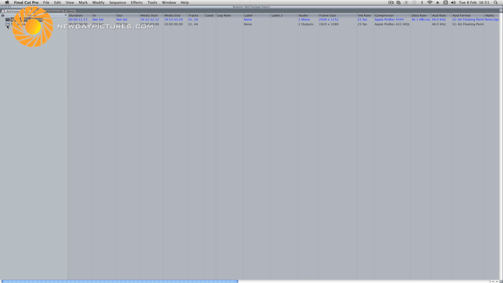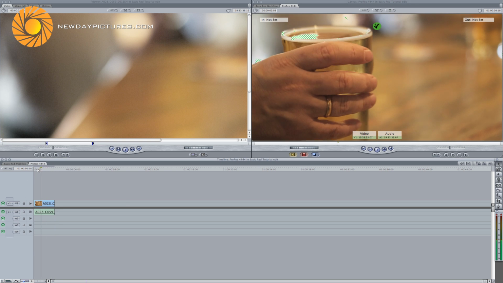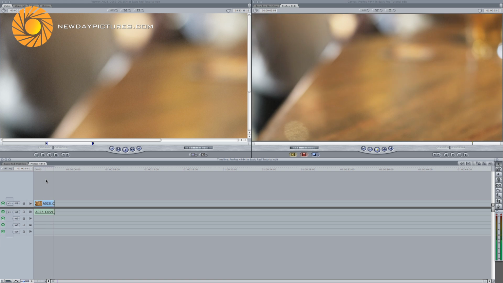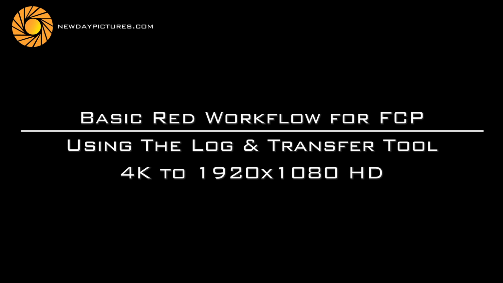Once that's done, the clip appears in your project. You can see here the frame size is 2K and not 1920 by 1080, and you can see there the 444 codec that we used. You can play these clips then in Final Cut and edit them onto a timeline. This is an HD timeline, so it puts an automatic resize on the clips. And since we shot in 16:9, we don't have to worry about any aspect ratio changes or stretching the clips at all. So that's the basics of the Final Cut Pro Log and Transfer tool when transcoding your RED footage.